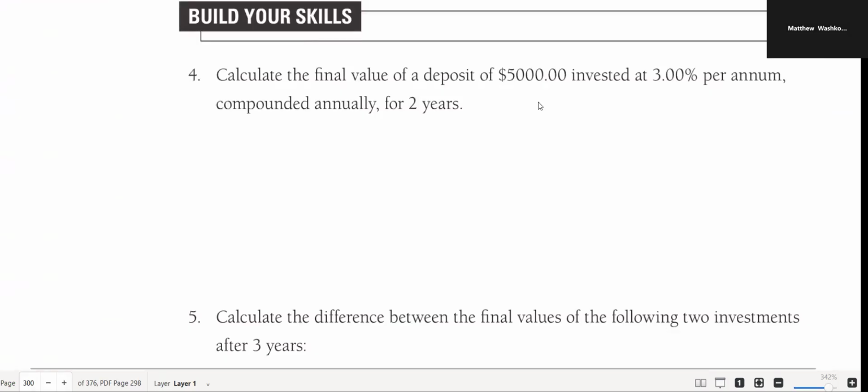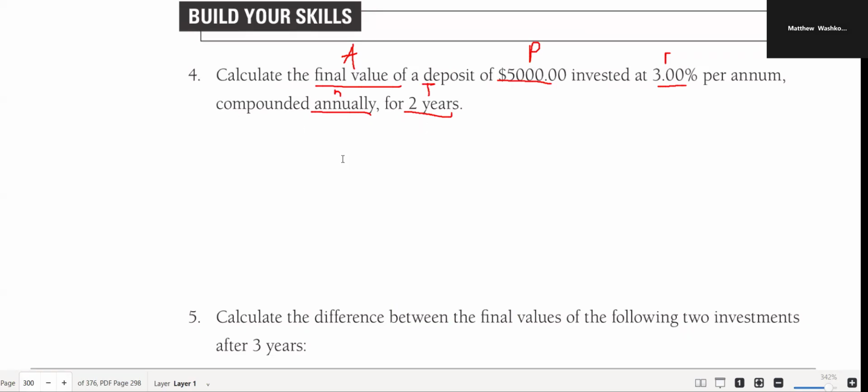Now I do want to do question 4 here with you, but I want to show you what's actually happening here. You don't have to do this every time. Actually, you're probably going to have to do this at some point, so it's good that I show you. Now, for question 4 here, I want to know the final value. So the investment A of $5,000 P invested at 3% interest rate R compounded annually N for 2 years T. That's how you should be reading this.